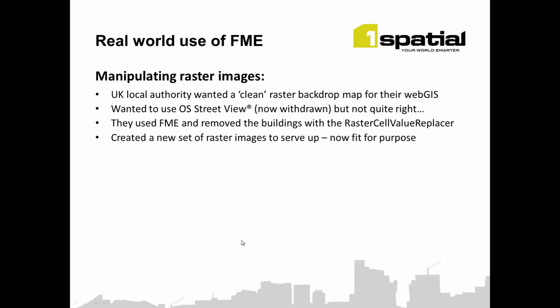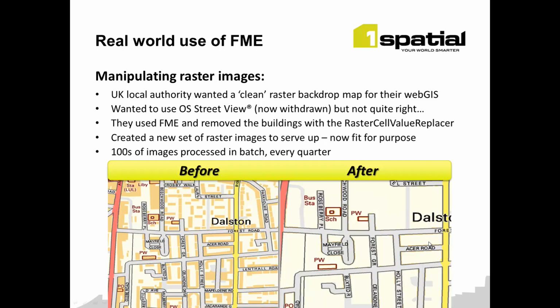So if we go and have a look, once they'd got those images tidied up, and you can see hopefully the before and after there, they could show the raster without the buildings. This is a before and after shot, and it's slightly zoomed in on the right hand side, but you can see that the salmon coloured buildings here have been replaced with this lighter yellow colour. So effectively the process looks for pixels of a certain color and replaces them with a different color, and that was the net result.